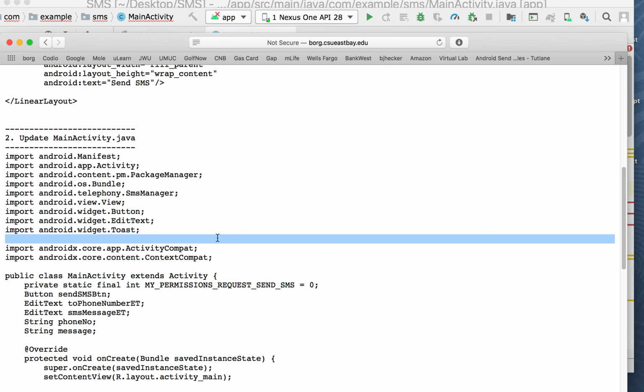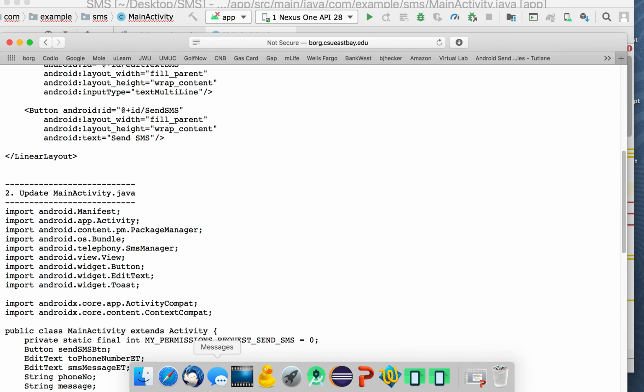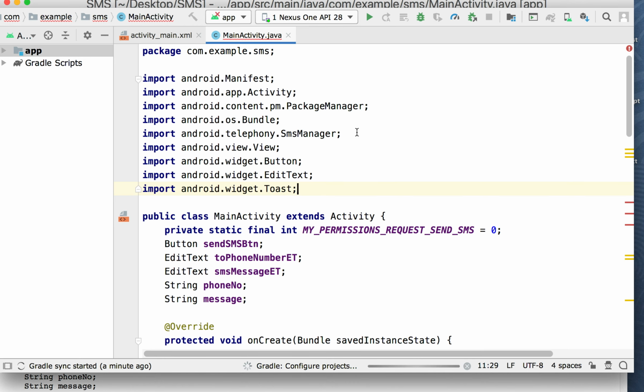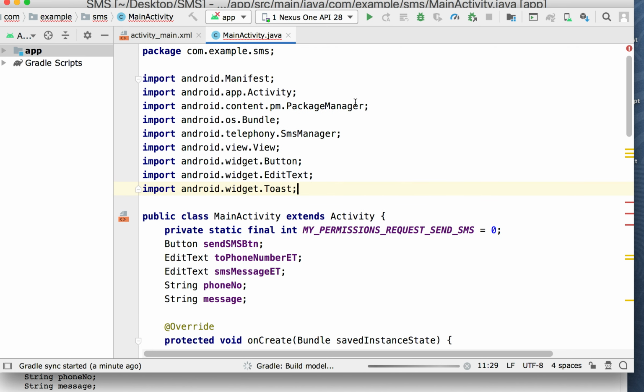You don't need the Android X because it looks like I switched it to an activity instead of an app compact activity. But so go ahead and cut and paste the code to MainActivity. Go ahead and stick it in the project. We're still configuring the project, it looks like. So what ended up happening is I tried to get rid of the caches, which is kind of weird. In a moment after this continues, all this red stuff should go away. So I'll just continue to explain the code while this is going on.